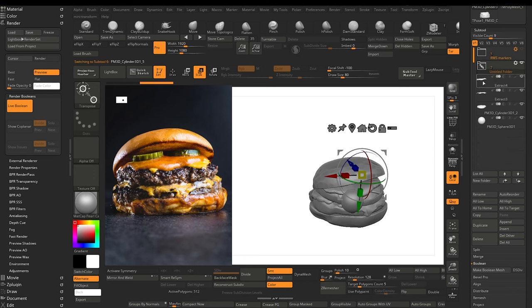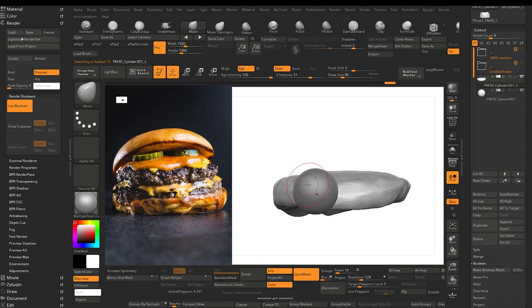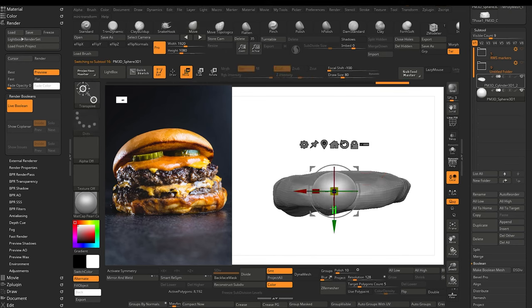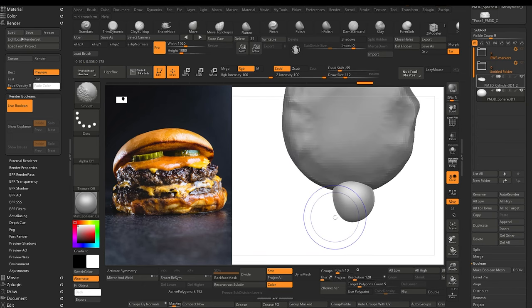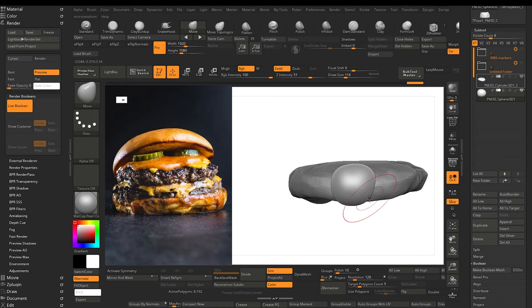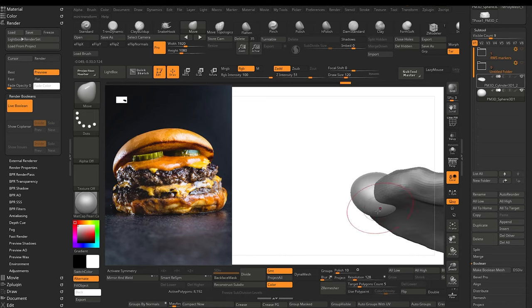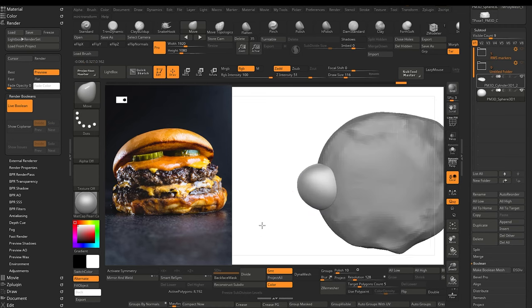Okay, so I just leave these two like that. Okay. So from the front view, I have an initial cut going to be the first. That's not close enough. This is going to be the first chunk. I'm going to use live booleans to get these chunks out of there. It's going to be like a union operation. Don't go too far into the center, so I can only have a little piece.